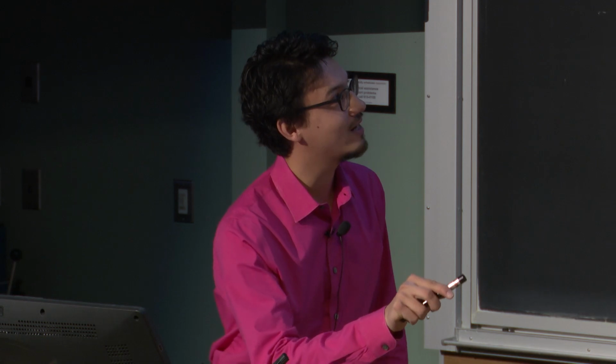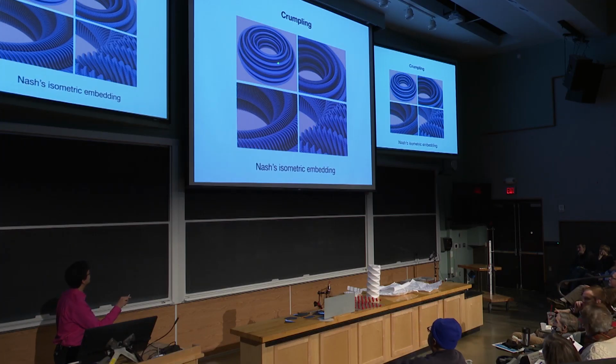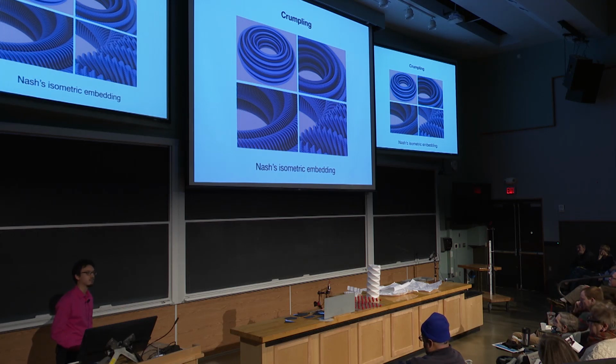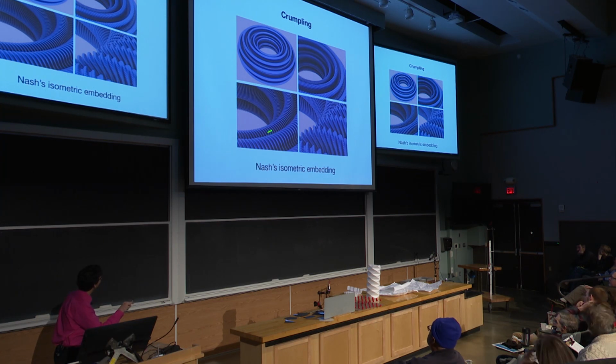Okay, so let's zoom in and let's think about that for a second. The amazing thing about this embedding is that it's fractal-like, it's self-similar. It looks like itself when you keep zooming in. So if you take this picture here and you zoom into it, and then you zoom in again, you start to see that the wrinkles you're looking at here are happening at different length scales. You see sort of the same picture that you saw before, but zoomed in. Now, if you zoom in again, you can see that inside every single one of these corrugations or wrinkles, there are more wrinkles.